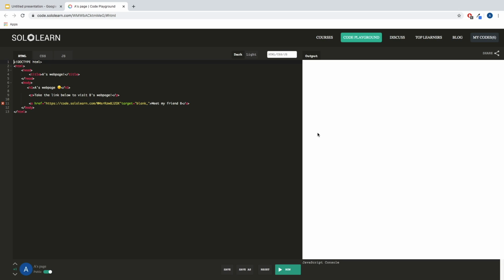So I've created a quick example for you guys on what this would look like with your own code. So of course you need to press run in the executor. I've created an example of a random web page or blog. This of course would be where your own blog would be. You guys have to decide on who's starting and who's ending it. So of course we have the blog that would be in your case, and then we have the link to the next web page. So in this case I just put meet my friend B.